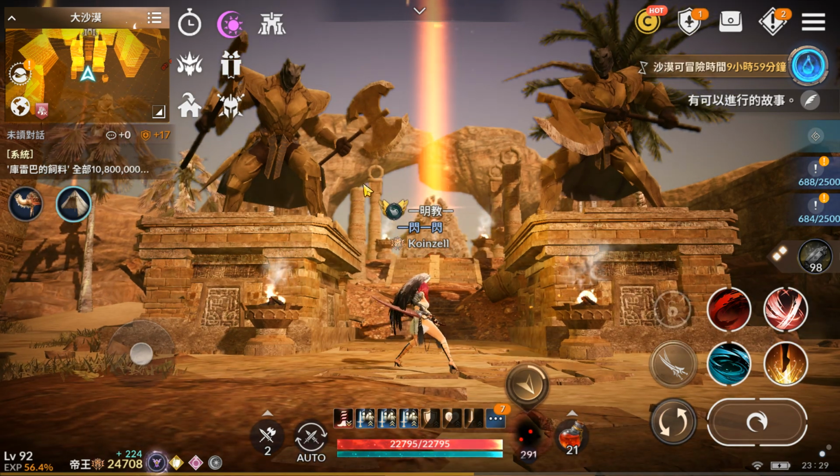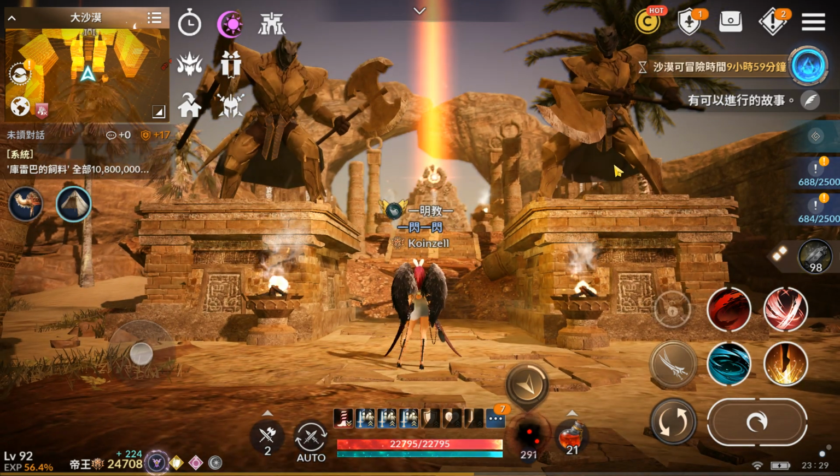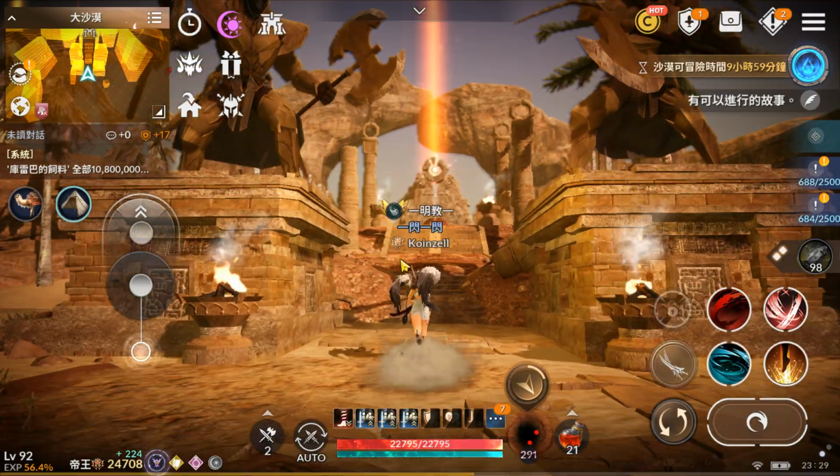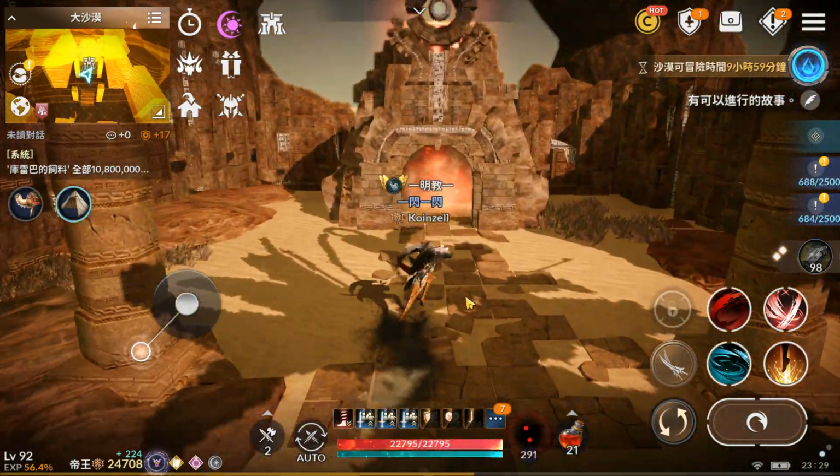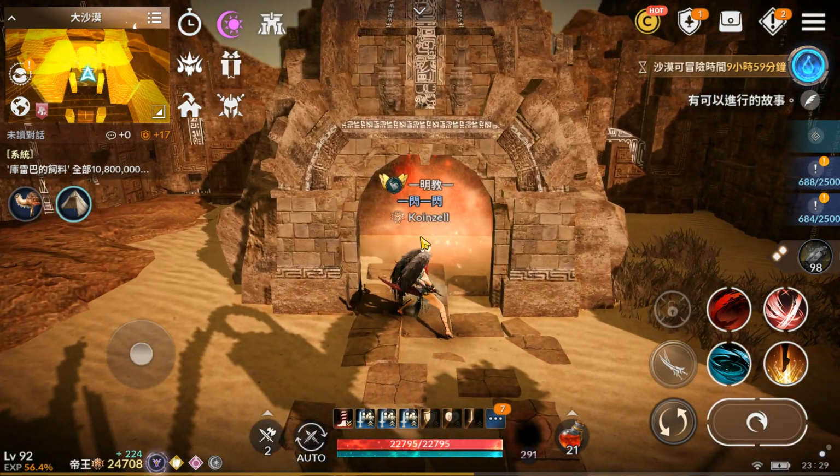So as you can see here, this is the Grand Temple. It also has a much grander appearance. The steps are all ruined, but it's fine. Let's go into the Grand Temple itself.